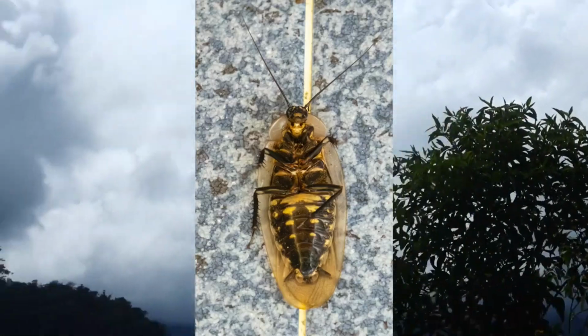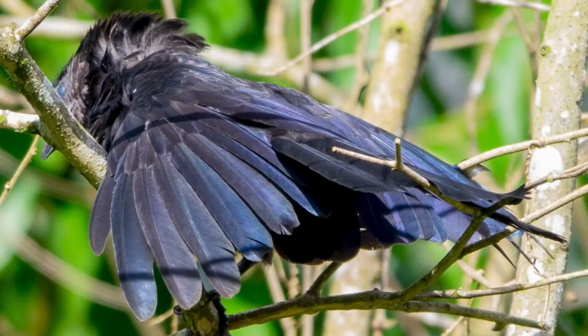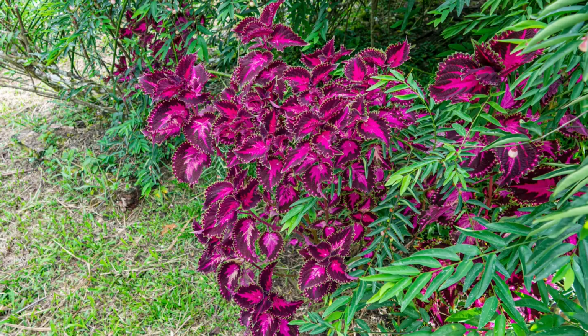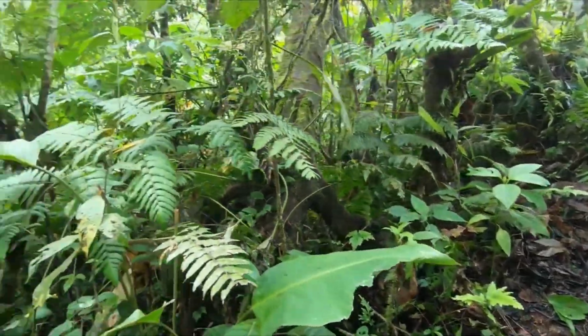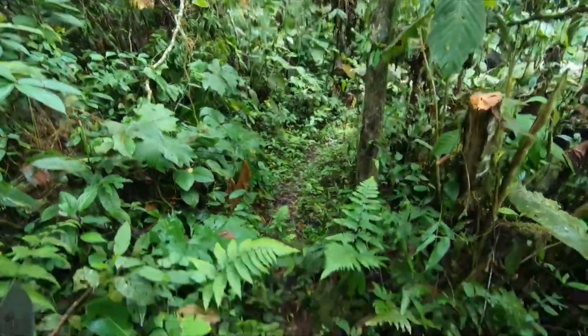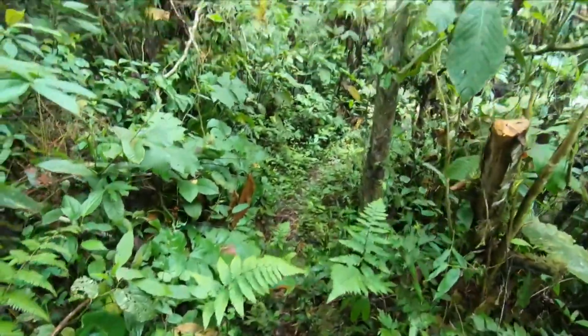So here's another bird in the tree. Of course, we have birds around us all the time. That guy is a cockroach, the picture of which comes from where I'm sitting. Another beautiful bird. Excuse the background noise once again. There's a blender going on. More birds. Some of the beautiful plants we've planted. These have very soft leaves. And here again, we are by the stream.